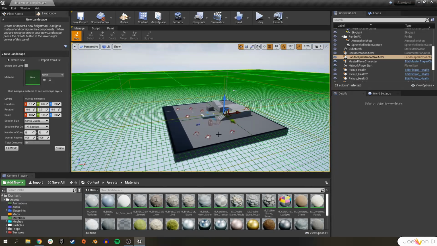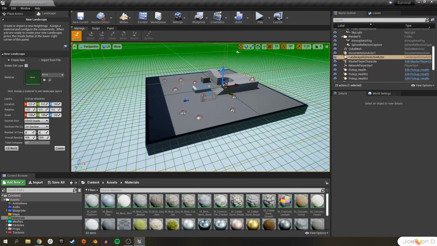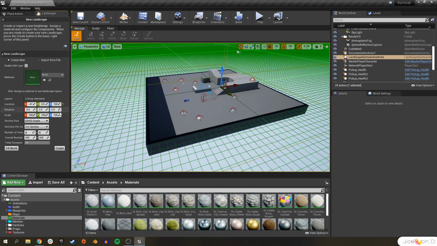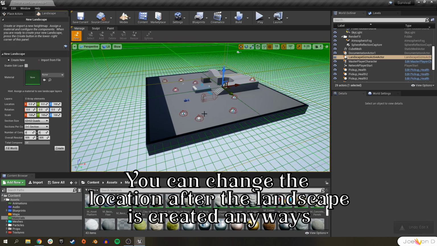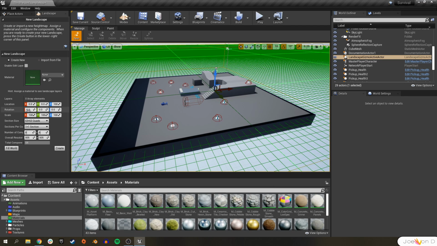There's a couple things that you should know about landscapes before we go ahead and make one. The first thing is that the default location is in the Z coordinate 100, so it's not going to be exactly flush with the grid inside of your level. It's going to be 100 units above that, but it is going to be directly in the center. And you can change that location just by changing these values here. But I wouldn't recommend it just for our demonstration purposes since our level is kind of already in the middle of the world. You can change the rotation as well, the scale and all of that, but the most important part of creating a landscape is here in the selection size and sections per component.